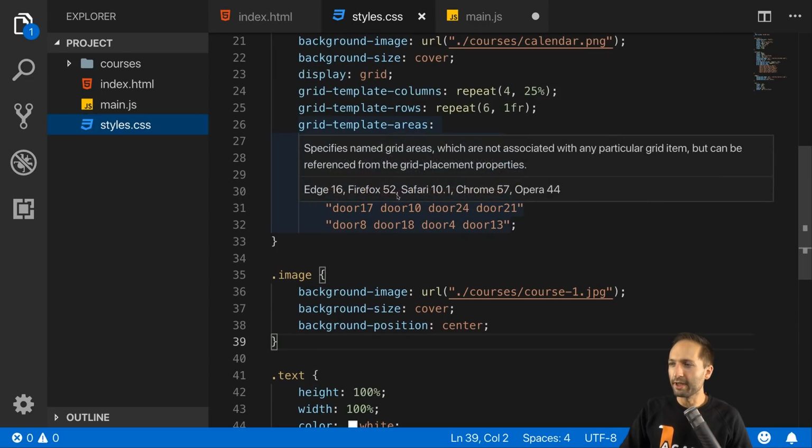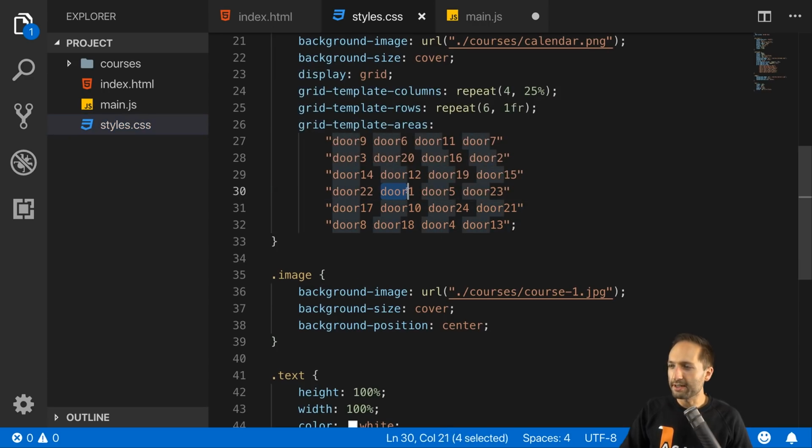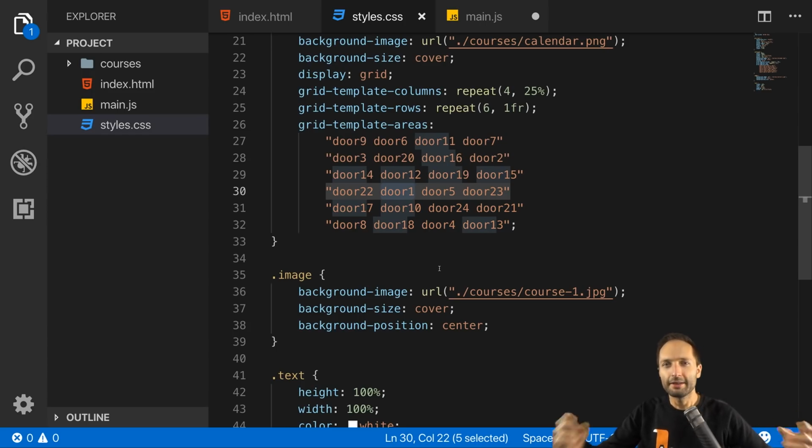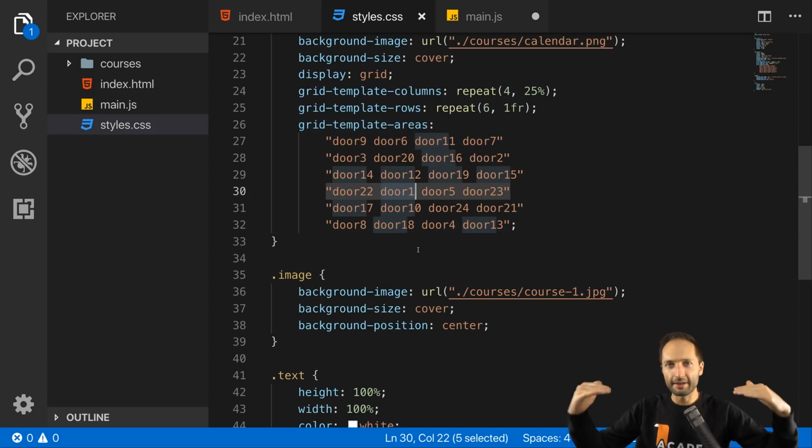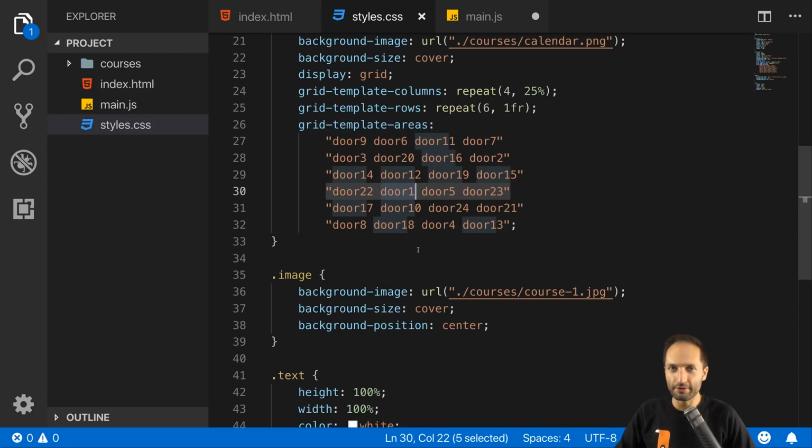So we need to create an element which has the grid area value of $1. Then I would like to add this element at this position. And after that, I would like to add the second div, which contains our text, so the calendar day, so 1 to 24, which should be added on top of this div. So we have to nest the text div inside the image div, as we did before when we hard-coded it in the HTML file.